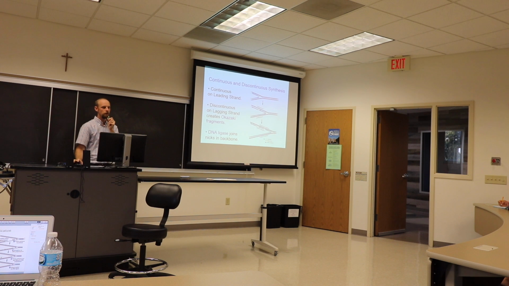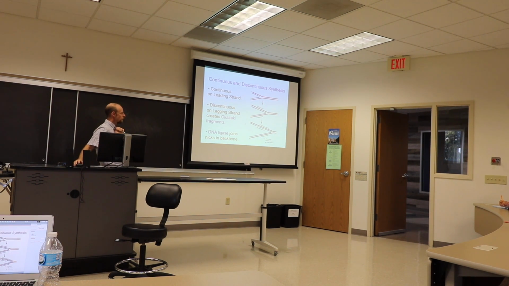Okay. Next step. So here's another view of it. There's lots of pictures of this if you want. This is the same content as here. I have it here just as another view for you if that's helpful. At this point, you should be able to identify leading and lagging strands, just like we did last time, 5', 3', all that anti-parallel stuff. That should all be in your head one way or the other. Okay. All right.